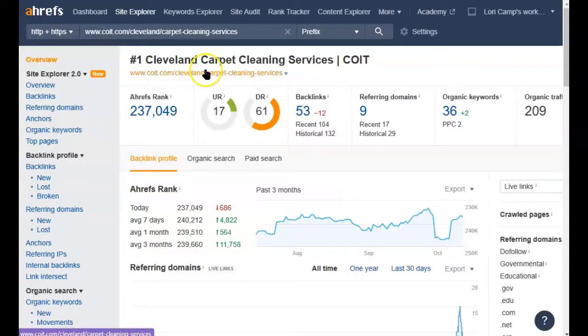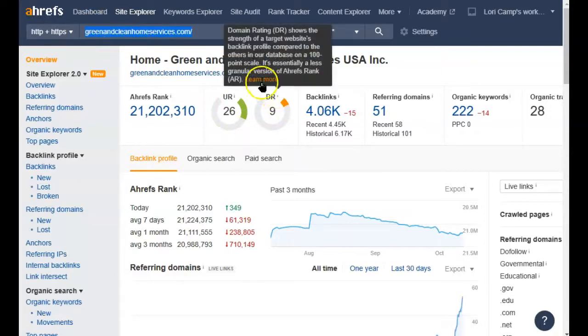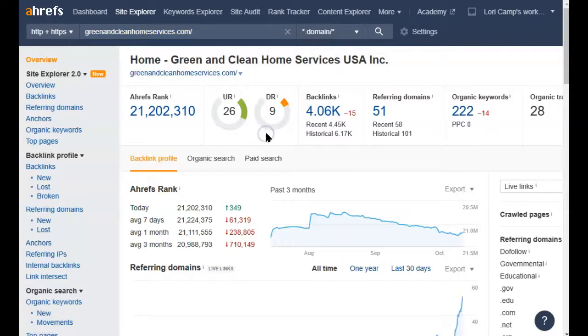And then finally, if I put them into this Ahrefs Site Explorer, see their scores, and I'll give you a quick reminder of what yours were. Oh, here we go. So you had a 26 UR score and a DR score of 9. Now I don't think I actually went over this at all, so I'm going to go over it now. So your UR score is basically how trusted Google thinks that this exact page is. In this case, it's your home page because that's the page that I put in here. And then your DR score is how trusted your entire website is.